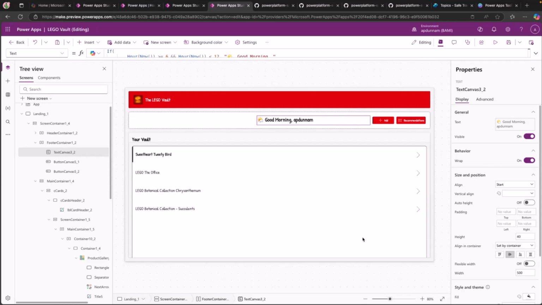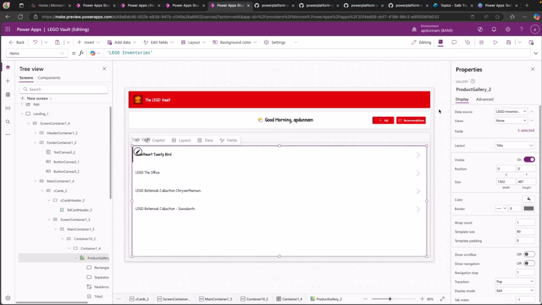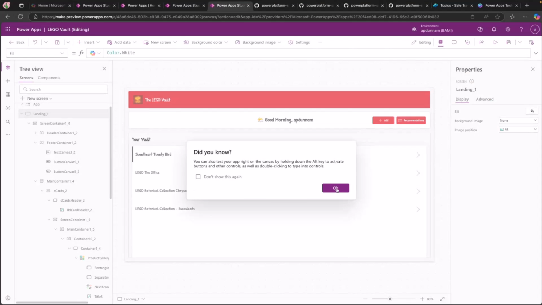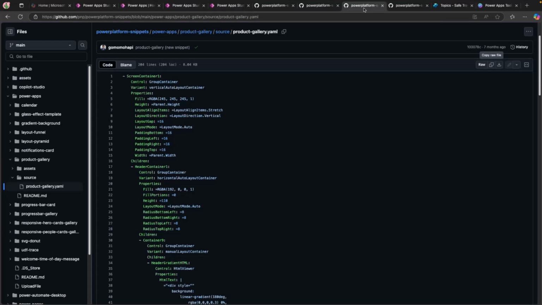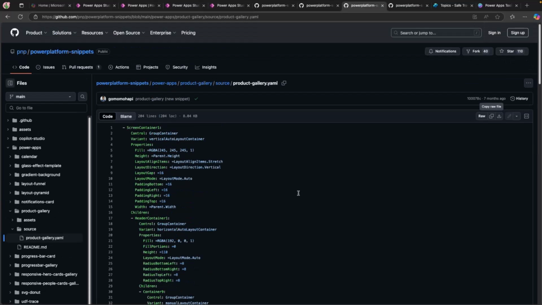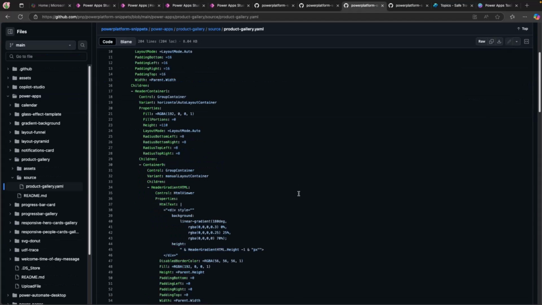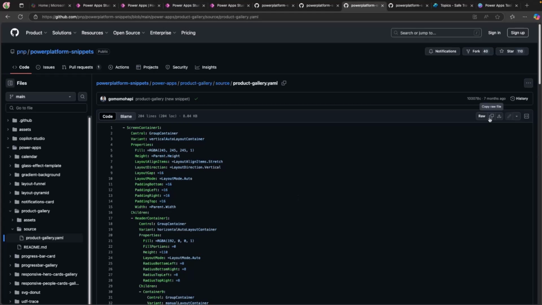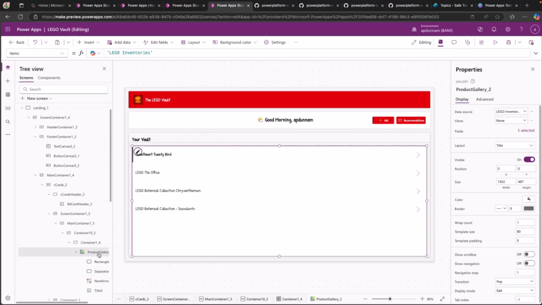Now, another thing, though, that I'd really like here is this gallery is pretty basic, right? It's just the standard look and feel of the gallery. And I uploaded pictures of all of my Lego sets. I really would like this to be more visually appealing. I think I spotted a snippet in that repo for a product gallery. So it had kind of like a cool look and feel that I was liking here. So I think what I'll do is I'll copy this snippet here. And I'll see if I can make this work with my gallery.